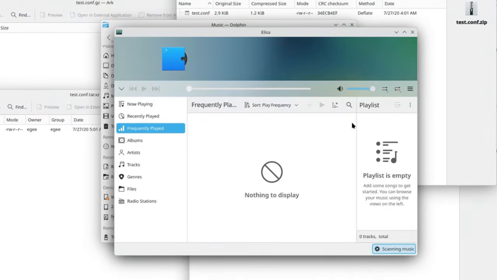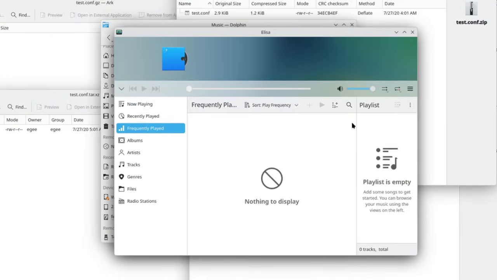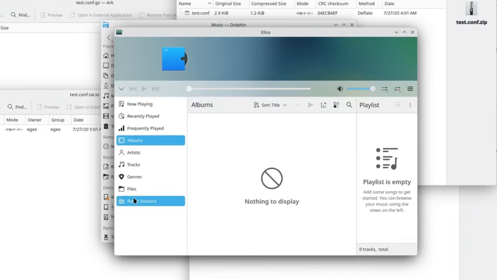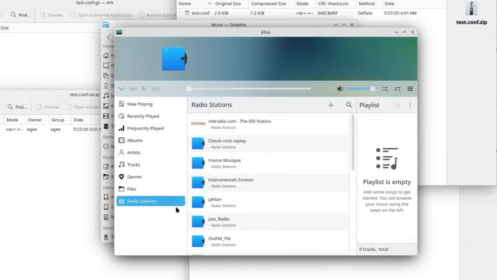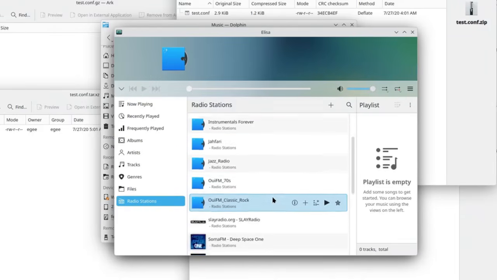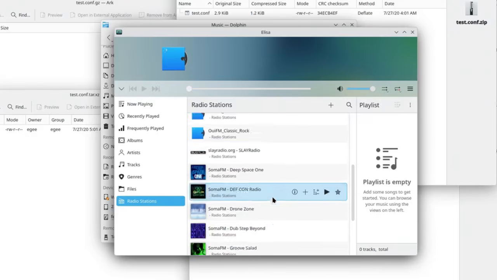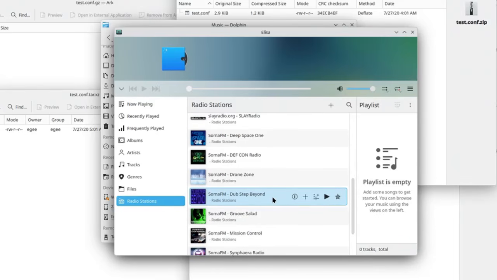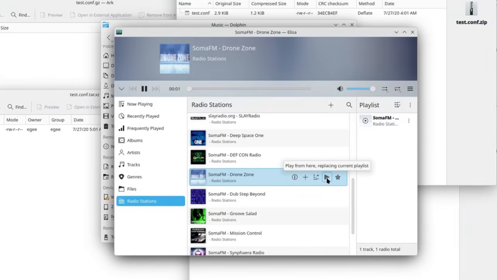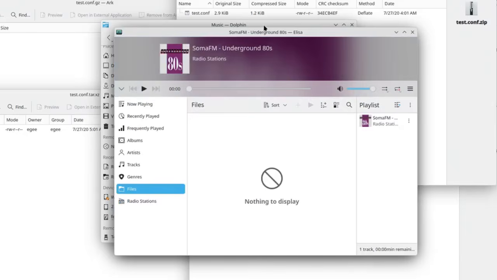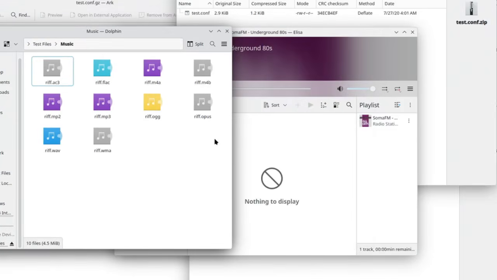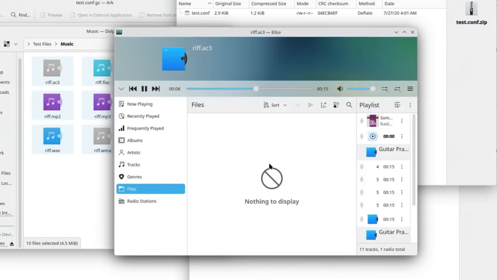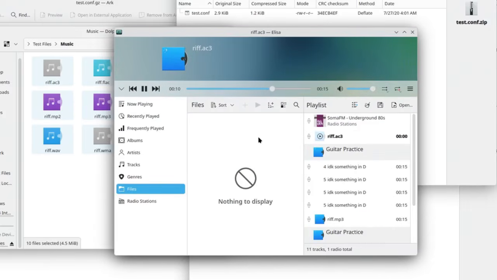And now Fedora and KDE ship with this program called Elisa. It's an audio file organizer, player thing, but it also has radio stations. I love this. There are so many good internet radio stations out there, and they're hard to find and discover. So when I see something like this that packs a bunch of actually really good ones, I'm like, yes! I couldn't figure out why Elisa wasn't discovering my music, and that was because I hadn't copied it. So it actually works just fine.